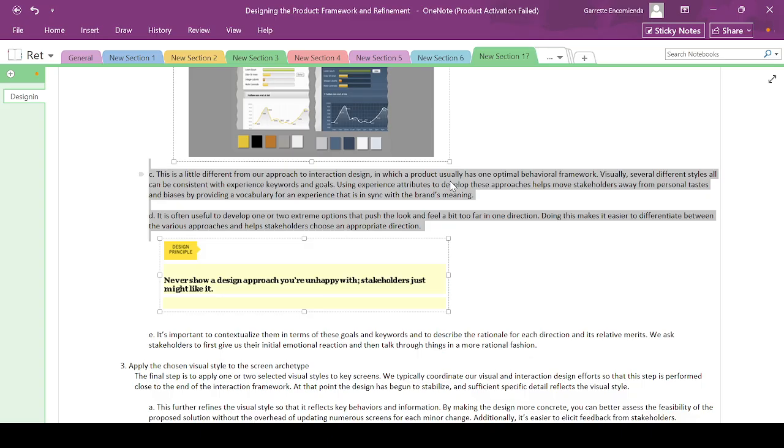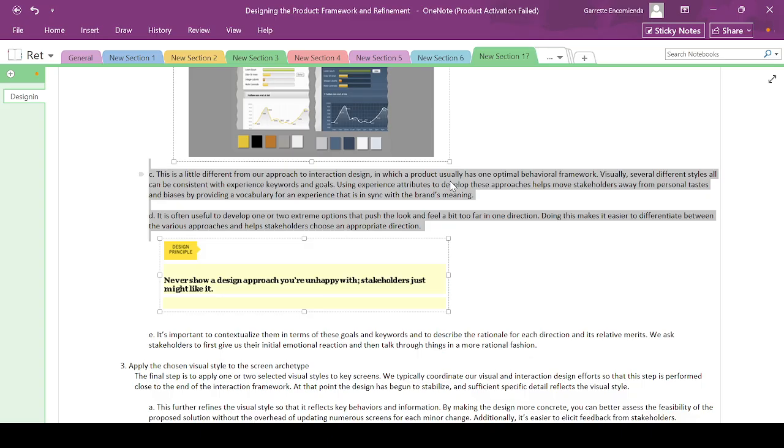It's important to contextualize them in terms of these goals and keywords, and to describe the rationale for each direction and its relative merits. So later we will discuss how having this rationale in each icon, in each design, in each thing that we visually see on the screen is important when designing.